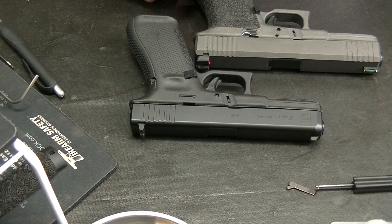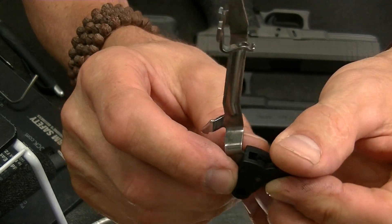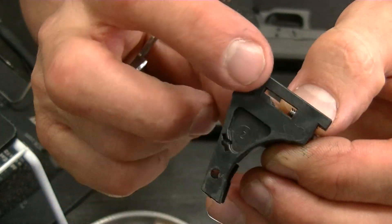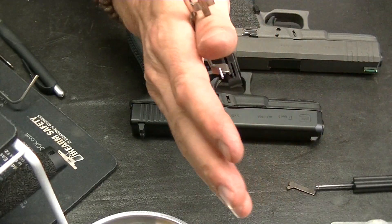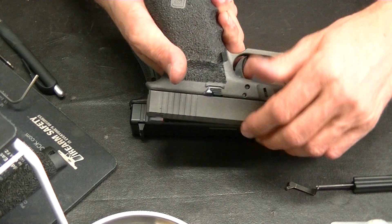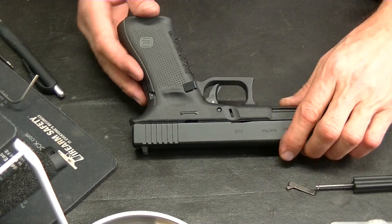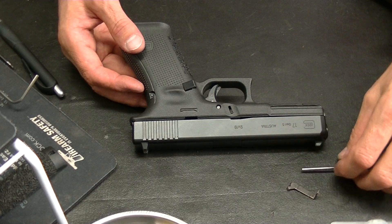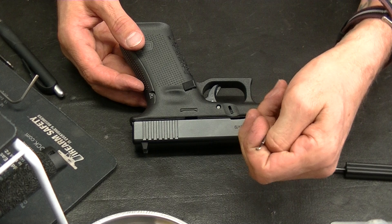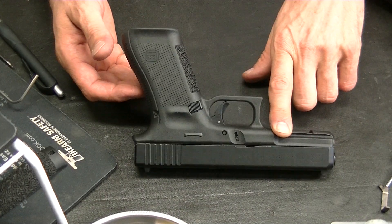When I say I maxed out the plug and play, I mean the set screw I put in the trigger shoe and the set screw put in the trigger housing — these are just R&D parts. I did everything I could with a bunch of different connectors and the best I could get with that plug and play was very Gen-3-ish with the Gen 5. So I had to go back and modify some things — I ended up going with a minus Glock connector with some modifications, and I actually had to modify the bar a little bit and make some modifications on the cruciform.